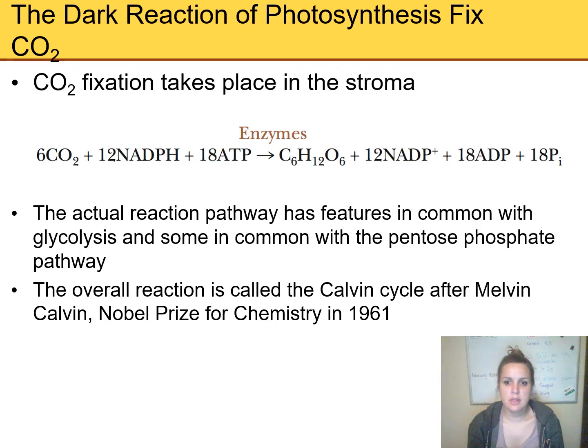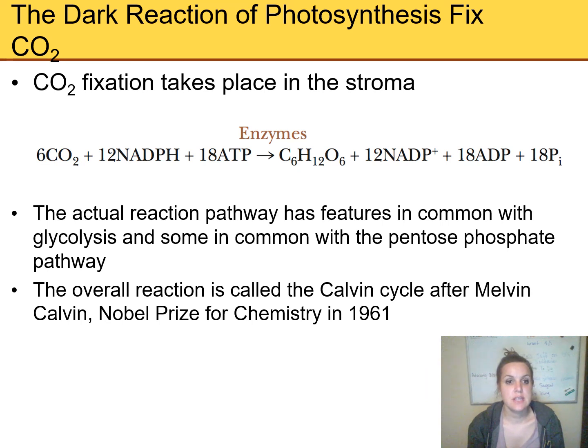So we talked about the light reactions. Now we have to proceed to the dark reactions. And just like the video that we watched indicated, it doesn't mean that this only occurs in the dark. It just means that light is not necessary for these reactions to proceed, so they can proceed in the light and the dark. What you see is the dark reactions are a process of carbon fixation, and this is going to take place in the stroma.